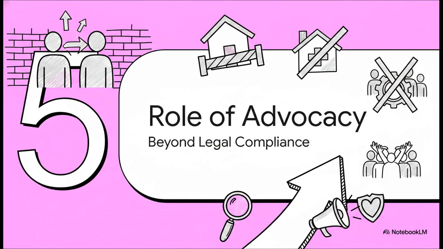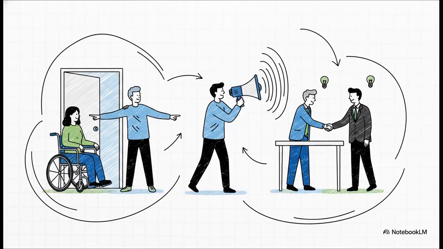Finally, Section 5, the role of advocacy, pushing beyond legal compliance. We have to acknowledge a hard truth here. Laws alone simply do not eliminate stigma. Despite all this incredible legislation, people with disabilities still face immense barriers in society. And that's exactly where professionals step in. Advocacy involves supporting client empowerment, fiercely promoting accessibility, and challenging ableism head-on. It's about educating employers and navigating those tricky accommodation processes. Advocacy isn't just some side hustle to counseling. It is an integrated, absolute ethical requirement.